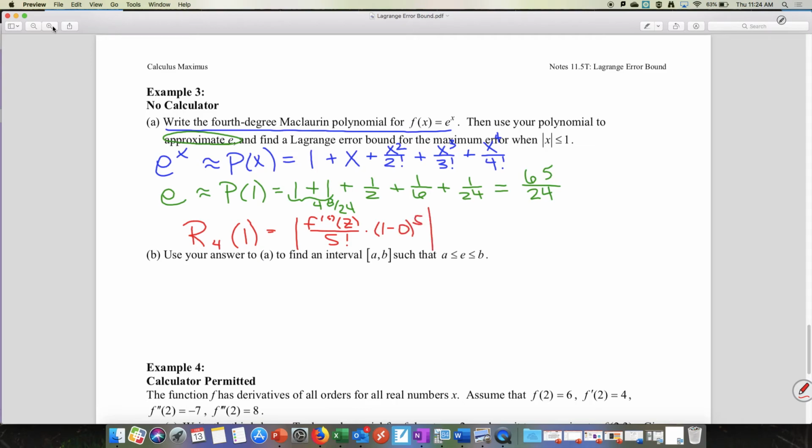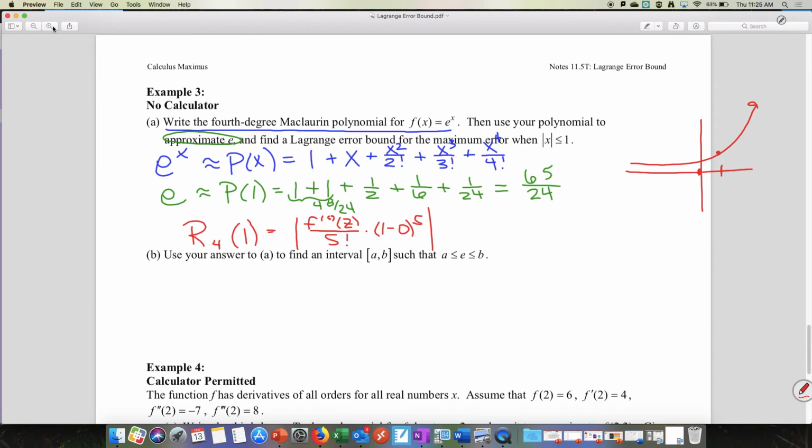Okay, what's our fifth derivative? e to the x. And our interval is 0 to 1. So the max value, it gets bigger, so should we just call it 3? So our max value is technically e, right? But we're finding e. So what is e close to? 2, 3. We know this value would be 2.7. So let's just use 3. So we're approximating e to approximate.